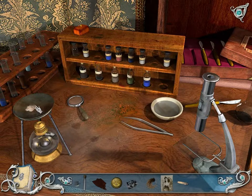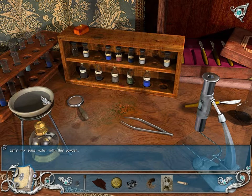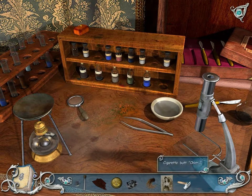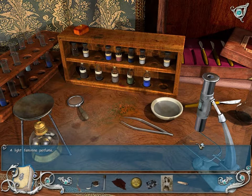Right as I'm reading this, he says it. So I guess just follow what he says, but you just gotta pick it up. So we gotta heat it. It has no effect. And I think... Let's mix some water with this powder. A glue or pasty substance, like starch. Okay. So that kind of answers that. Now it's red hair. Let's examine it under the microscope. A light feminine perfume.